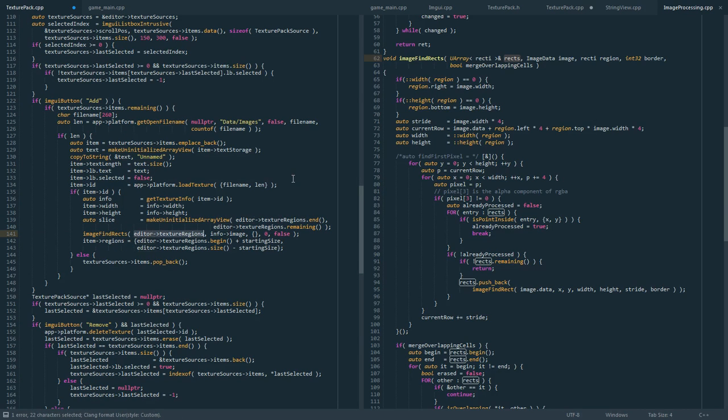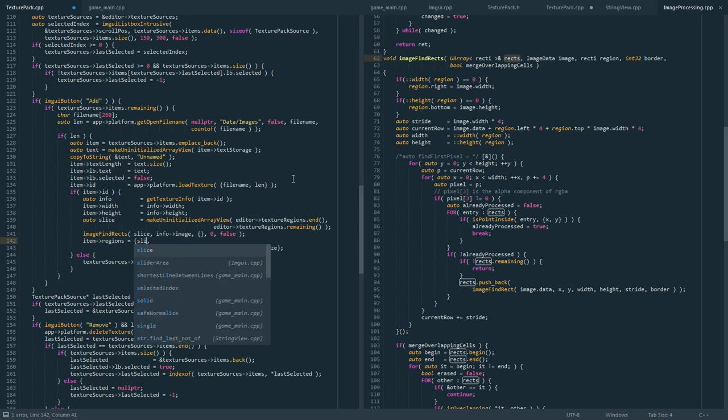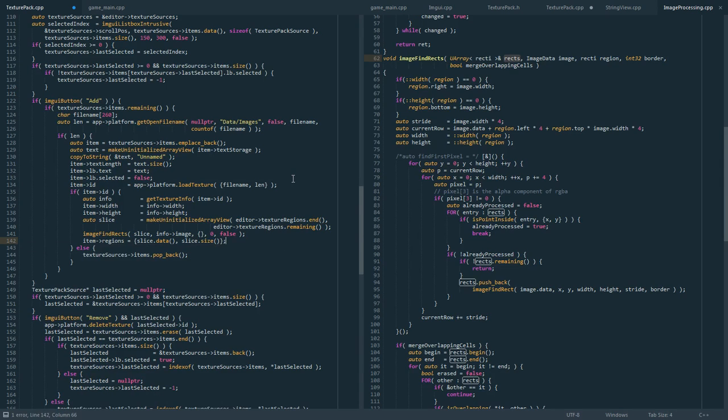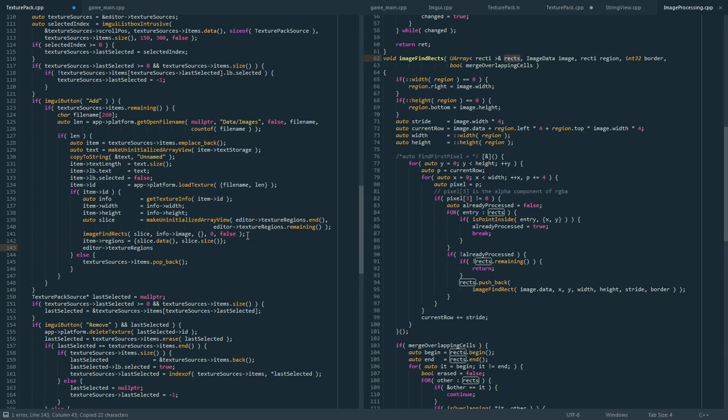So then we pass in the slice in here. Then we need to make sure that this has the right size now, which is its current size plus the size of the slice.